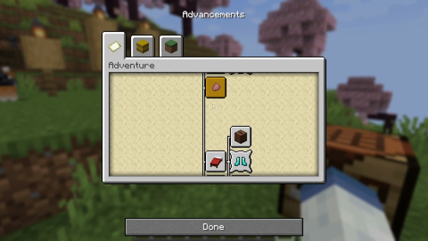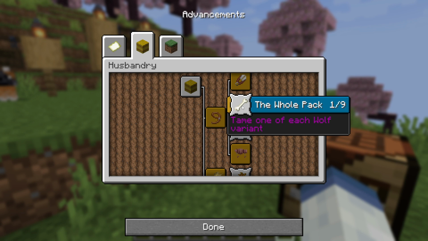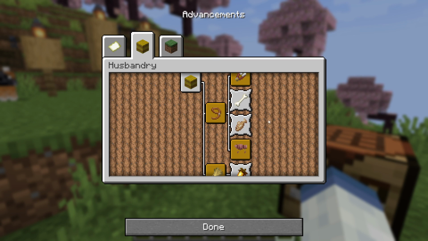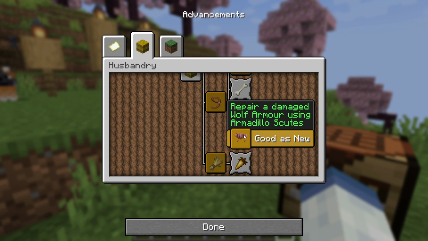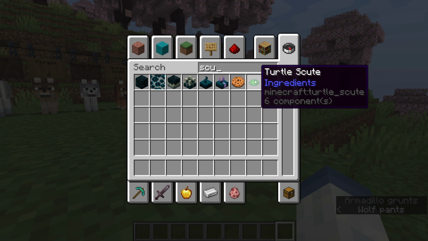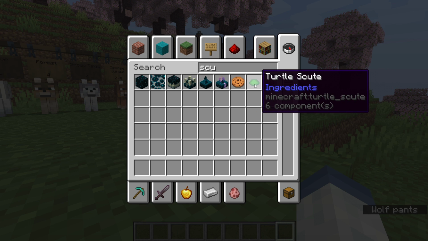And alongside these new features, there are some new advancements inside this update. You've got Isn't It Scute for getting an armadillo scute from brushing it. You have The Whole Pack for taming one of each wolf variant. You have Shear Brilliance for removing wolf armor from a wolf using shears. And you have Good as New for repairing a damaged wolf armor using armadillo scutes. And then one final change inside of this is a minor tweak, but Turtle Scutes have been renamed to Turtle Scute. Before they were just known as Scutes, and this is so you don't get confused between the two.